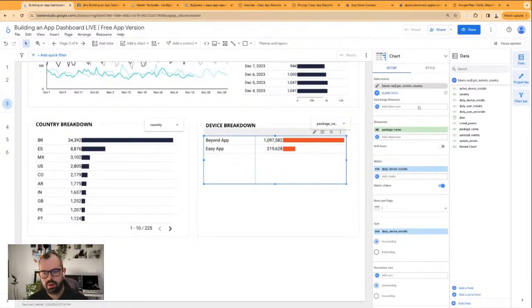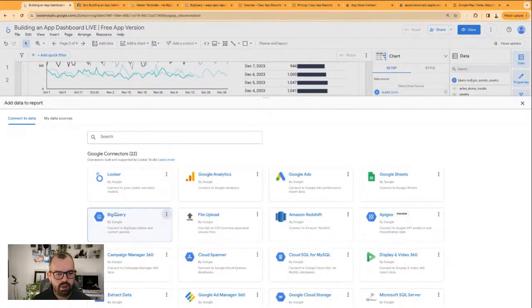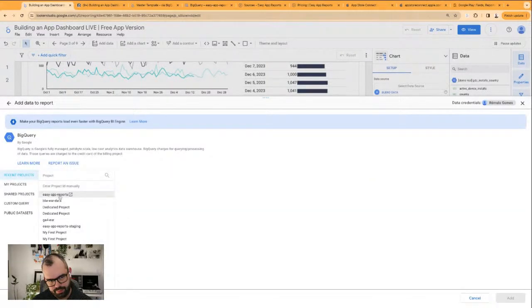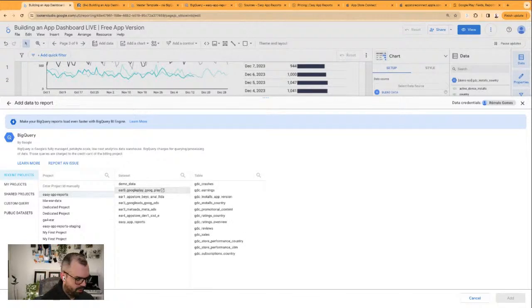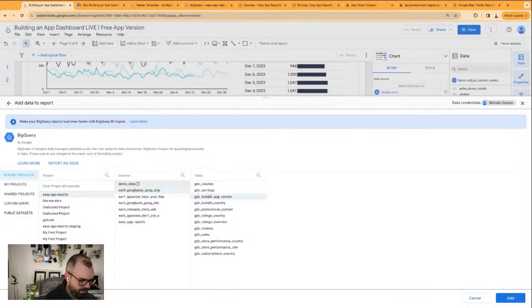So we're going to do something different then. I'm going to remove this. I'm going to add a new data source. Also make some notes for myself. We do have installs per app version.